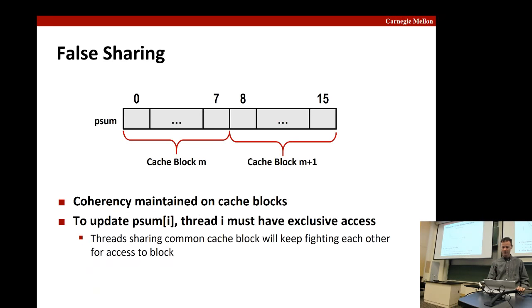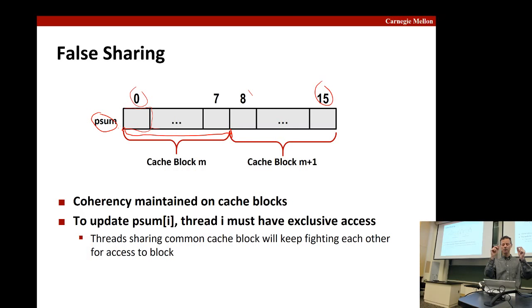Okay. So here's a picture that looks like that. If you have the 8-byte accumulation, sorry, this is the p sum array. So here's the different entries, 0, 7, 8, 15. But within the same cache line, you could fit 8 of these sums, right? Then all these 8 will want to update the same cache line.